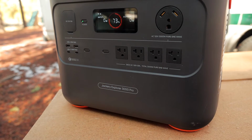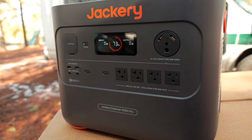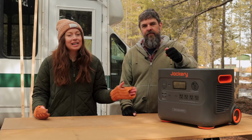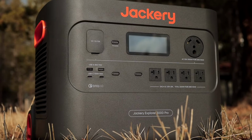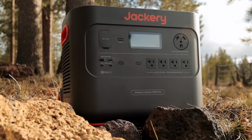If you're at all familiar with the rapidly growing world of power stations, then you definitely know Jackery. They're everywhere around the world. They're in your friend's van conversion. More than likely, yep. But this is their latest and greatest, the Explorer 3000 Pro portable power station, and they're calling it the ultimate power master. Oh, I could see that. Power master. But we'll see about that.